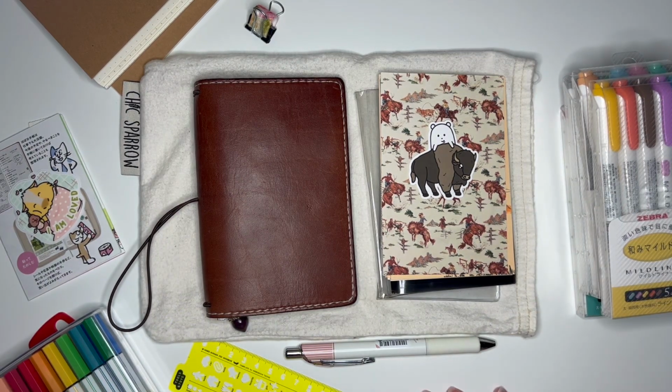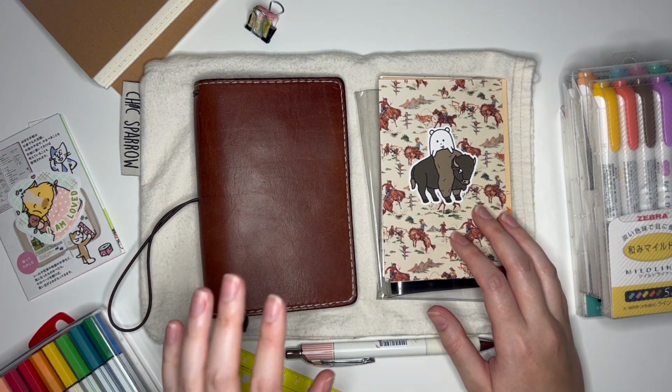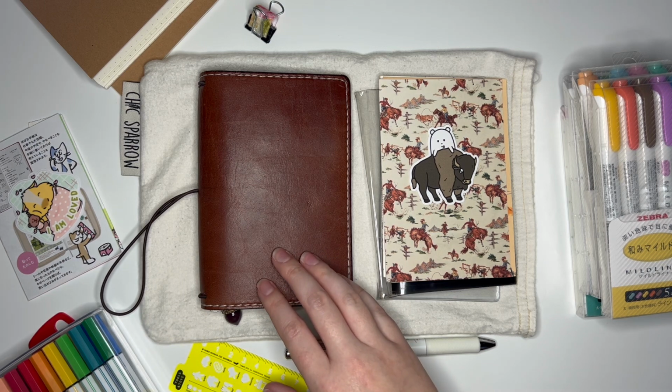Today I'm going to be setting up my traveler's notebook for actual travel because I'm going on a trip out west to Montana, Wyoming, Idaho, and Utah, and this is the planner I want to bring with me. It's the perfect size to carry around out there, and it can hold all the information I need.